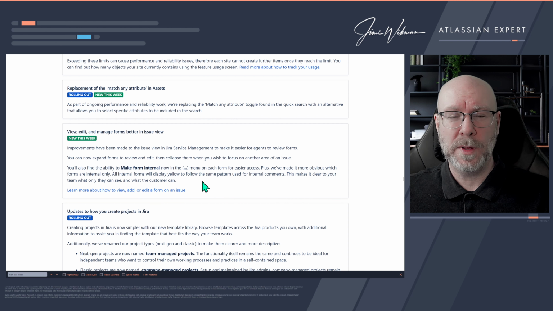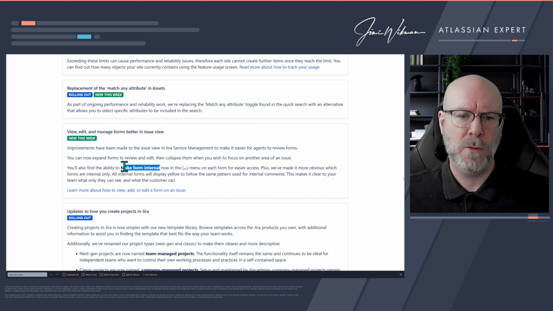And if you haven't worked with that before, what we have, or at least what we have done in Data Center before, is that we have created, for example, internal instructions using that. You make the form internal, so it only can be seen by the agents. And that one we can add then in the automation. So when the ticket is being created, we get the information in the form from the customer, and then we also have the instructions automatically. So in every ticket, we actually get the instruction exactly what we should do. And we can have checkboxes and we can have text areas there. And this one will then be saved with that ticket forever. So this is really, really good.